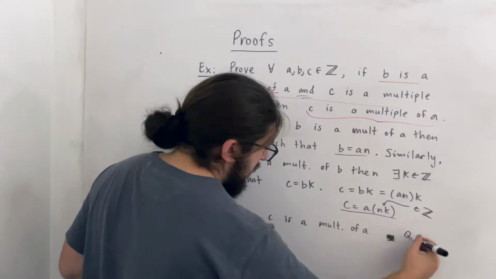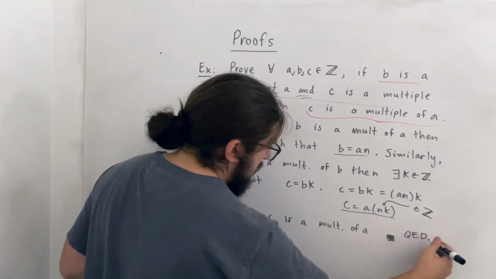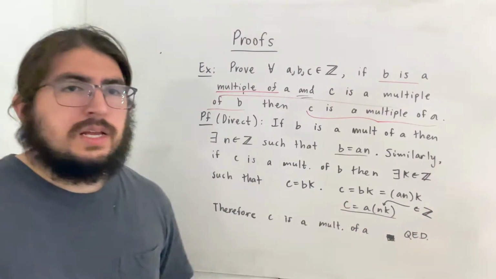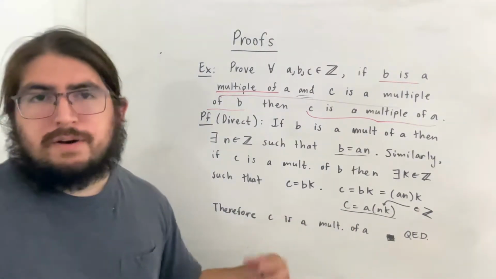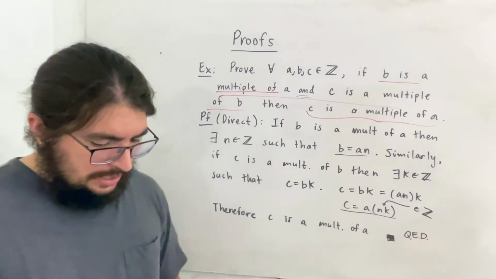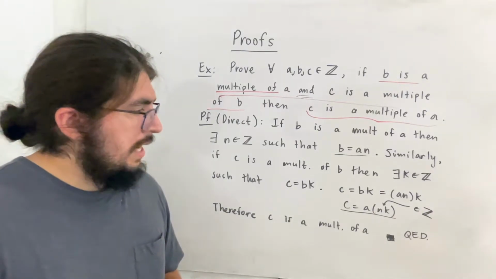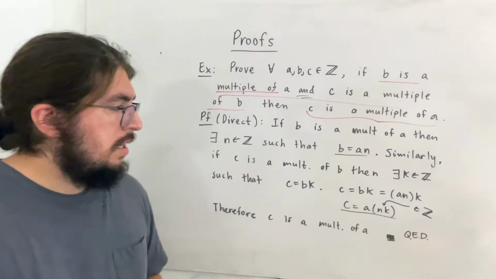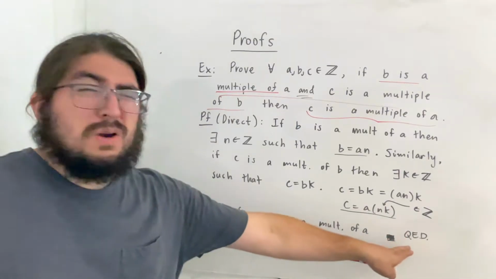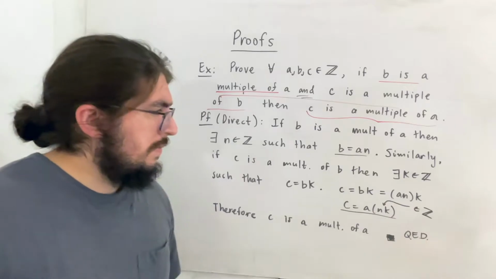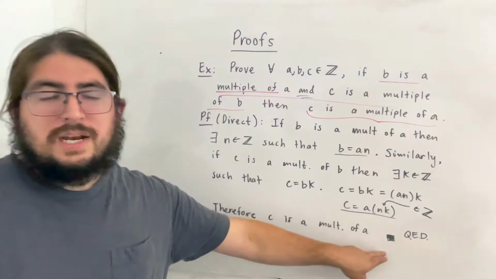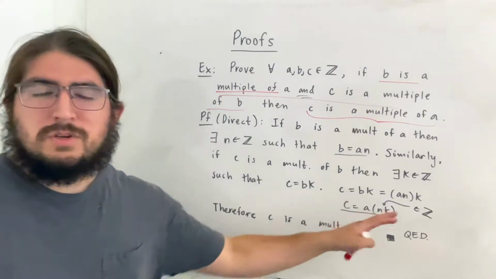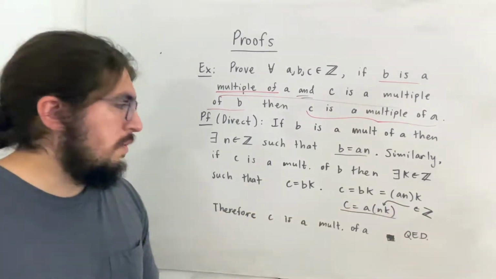Now, if you want, you can write QED. These are just both ways to remark that you finished the proof. QED is an acronym for a Latin phrase that basically stands for what has been asked to be shown has been shown. You can look it up if you want. I believe it's quod erat demonstrandum, something like that. The tombstone is just a symbol that stands for that, so it's the same thing. Some people use their own different markings too, but these are the standard ones.